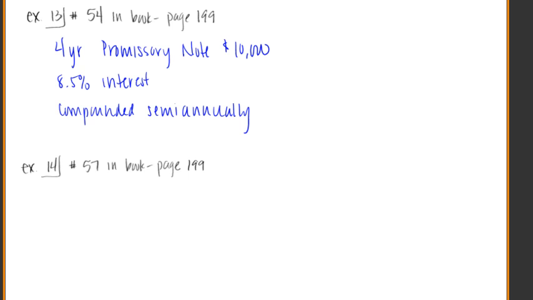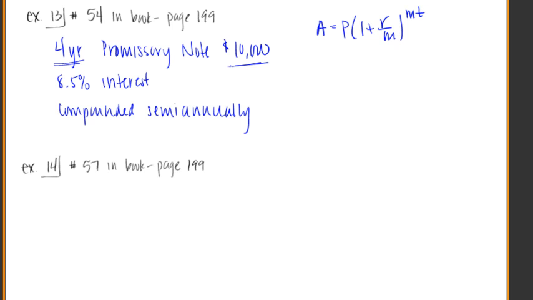Okay, a promissory note is just kind of like when we were looking at that college problem where I was talking about how you wanted $40,000 available at the end of so many years. That's what a promissory note is. It's basically saying I need to make sure I've got $10,000 available at the end of 4 years. So how much do I need to set aside today for that to happen? Okay, and obviously it says compound semi-annually, so I'm going to use the compound interest formula.